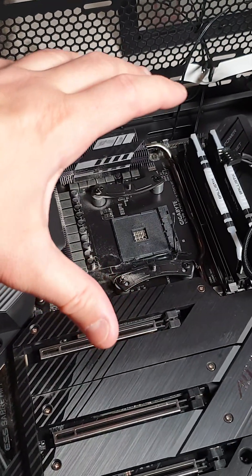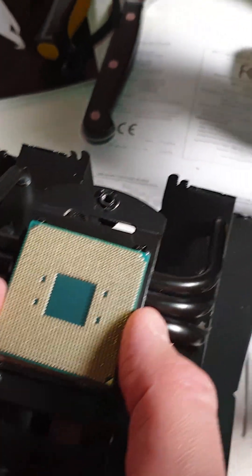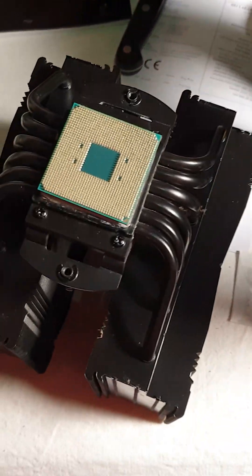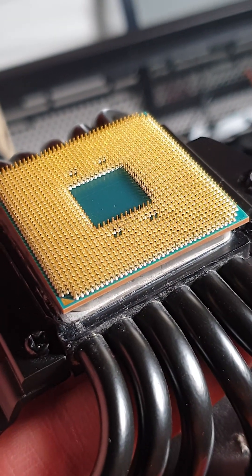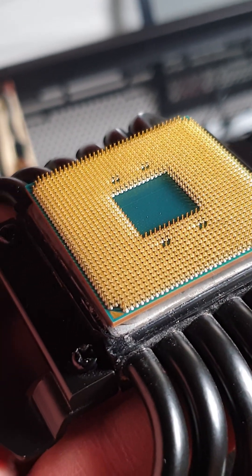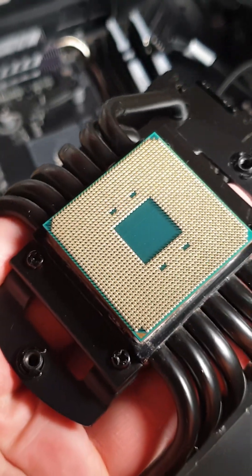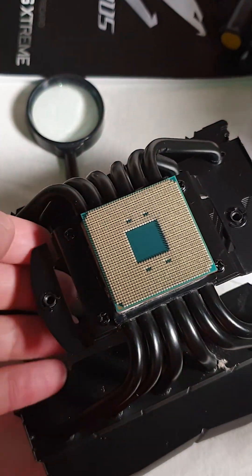You can barely see the IHS horizon there, but that's it. I unscrewed the cooler, and when I was taking it out, it tore the processor out of the socket. I don't know if I did any damage there, but the liquid metal seemed to completely glue and weld the CPU case into the cooler. I gently tried to take it away but had to force it a little, which tore the processor out, then I had to use pliers and extensive force to remove it.